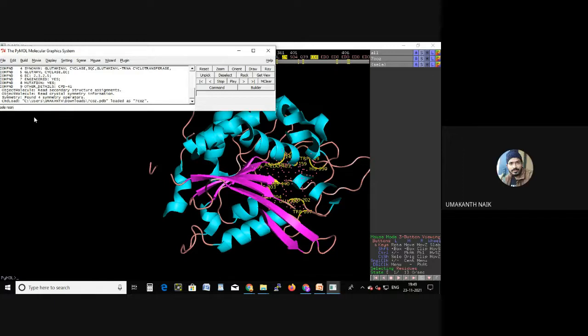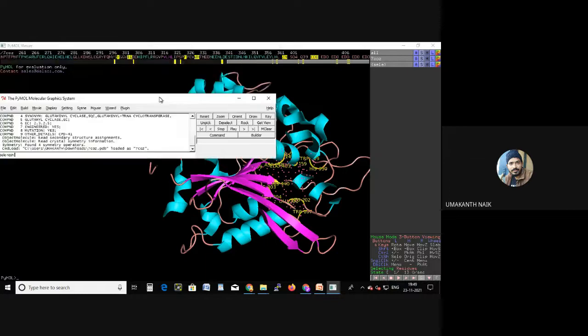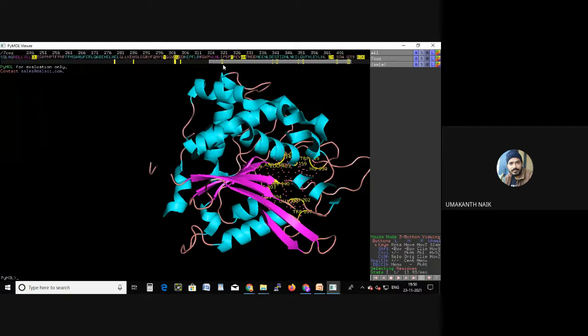So what I'm doing is select residue. Let me see what residues are common here. Shall we select lysine? L is common in everything, right?